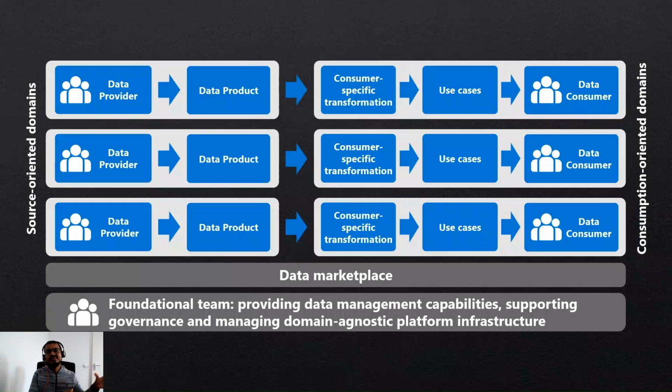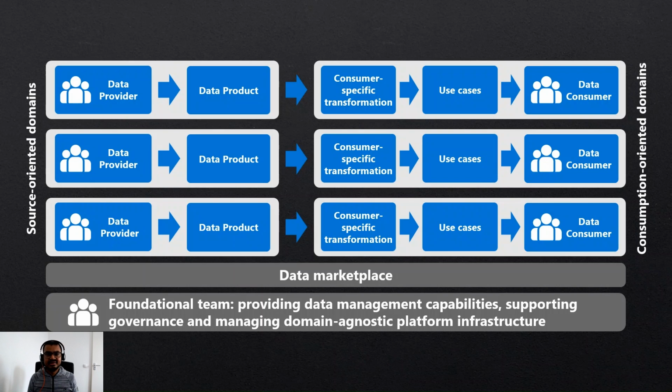Before I get into this, I'd like to do a quick recap of where we left off in the previous episode. We defined what a data mesh concept is, what data domains are, what a data product is, and other related terminology. Bringing back the slide where we left off, as you can see on the extreme left, we have what we call source-oriented domains, and that's basically where your data is born. Once the data is made ready for consumption, it's metadata enriched. That's what we see here in the picture called data products.